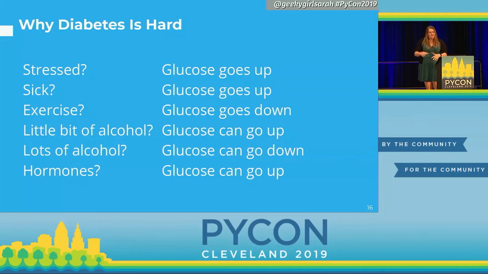When we're stressed, our body makes our glucose levels rise up, and same for when we're sick. It kind of goes up as well. When we exercise, it goes down because your cells need more energy, so it can use up what's in the bloodstream. If you have a little bit to drink, most alcoholic drinks usually have some carbs in them, so your sugars are going to go up. But if you drink too much, then your blood composition's a little different, so your glucose ends up going down. And then if you happen to have that special time of the month, your glucose can also go up. So, a lot more fun adventures in diabetic land.